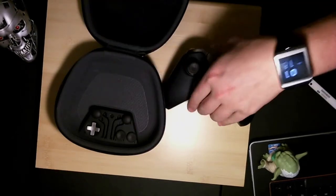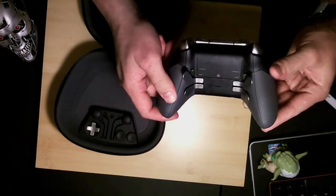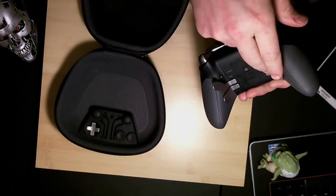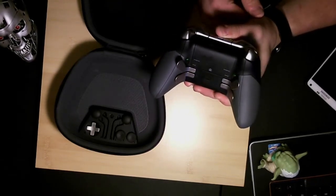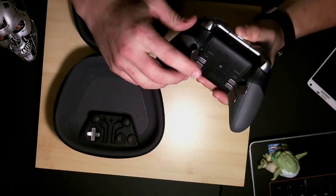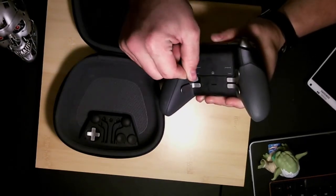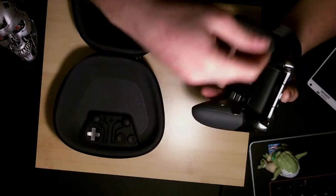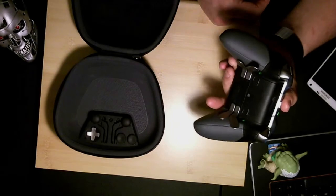The real magic comes on the back of the controller, where you get the 4 additional, as you can see there, panels. See the little silver panels right there and there, and the 2 on this side. Allows you to pretty much map your own, say for instance you want the RB button to be easier accessed on the back here, so you can do that. And all these are removable, also magnetized, so you just take them out and slide them out, and whatever combination is comfortable for you, run with it, because that's what they built this for, so you could customize it.